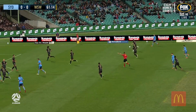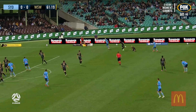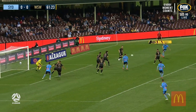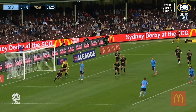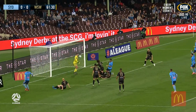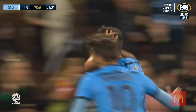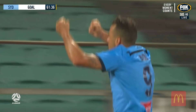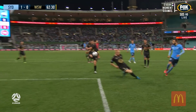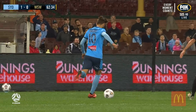Vantage played here for Grant to push on. A one-two is on from Barbarouses — clever little lift into space — Grant trying to get his eyes up, across the face, couldn't find Bobo. For Ninkovic — Bobo! Brilliant! A really tight window for the Sydney FC number nine, but he worked a little magic again in company with Milos. And Sydney FC celebrate in front of the RBB — it's one-nil in the derby.